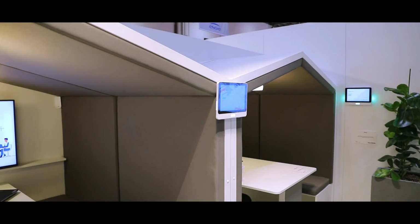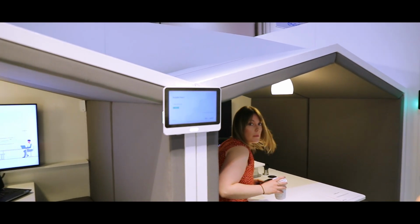So the Smart Building Expo was really designed as a showcase for all of the product owners that were going to be at the facility show. It gives people the ability to come and look at products in the context of a real working office environment. And it's been really well received.